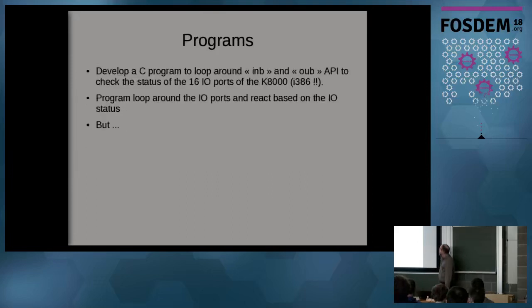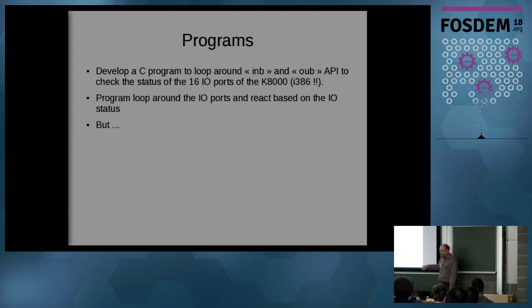So basically I've developed on the Wellman board a C program to loop around the in bay and out bay API and to look at those I/O if they are open or closed. This was easy to develop, very simple to build, and in fact it's a big loop which looks at all those I/O and checks their status and reads them or sets them if you want, for example, activate sirens.